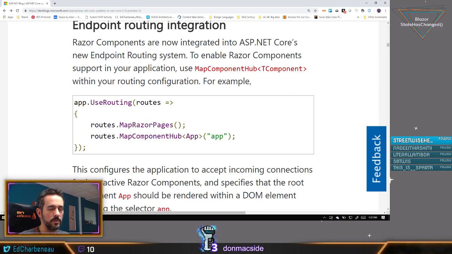Trying to think, like, those things would be primarily client side, right? I don't know if you'd use HTTP client in a component that is server side. JS runtime, however, that's an interesting one, because I've used things that require, no, that would be on after render. Have you tried on after render? That might be where you need to do some JS runtime stuff. On after render's fine. Okay.